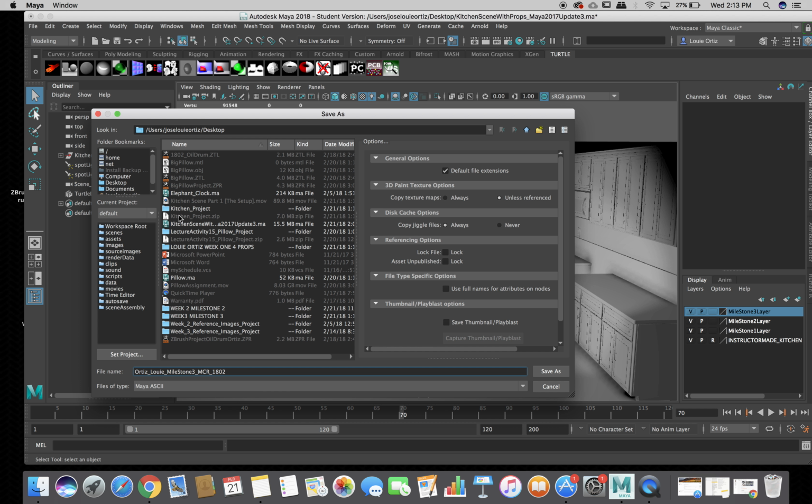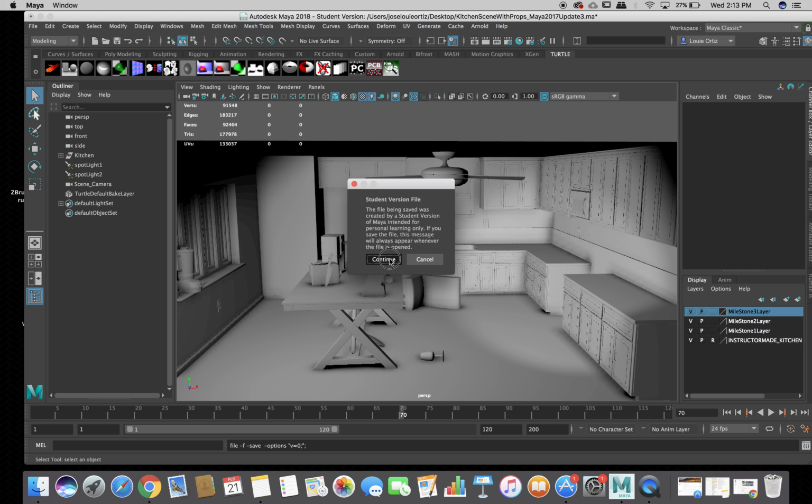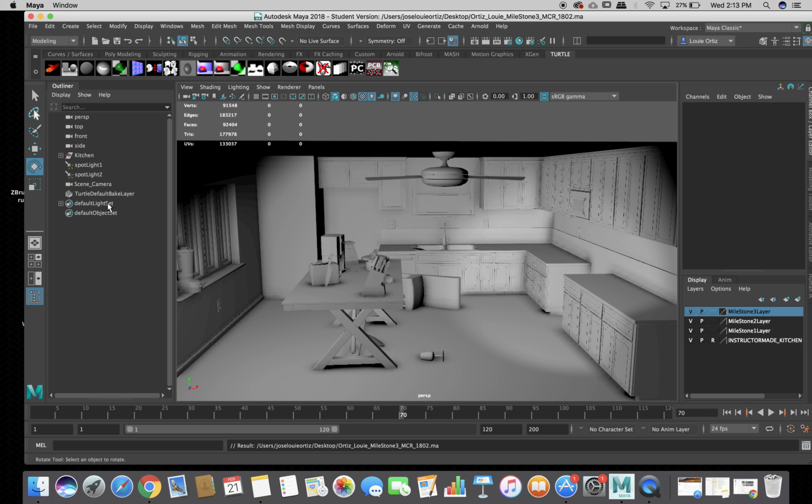Let me go back to the desktop and make sure it's saving there. Desktop, Ortiz Louis, Milestone 3, MCR 1802. And I can now hit save as, hit continue, and I believe this should be saving. Let me just exit out.